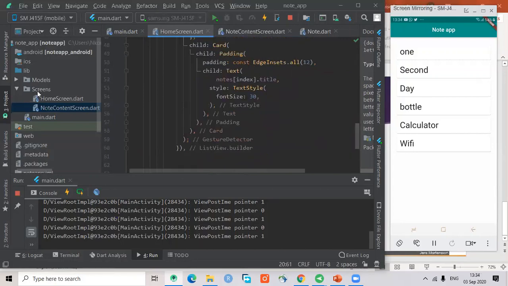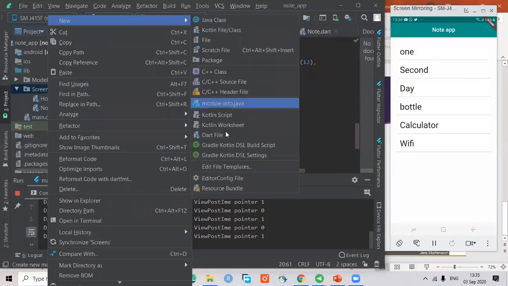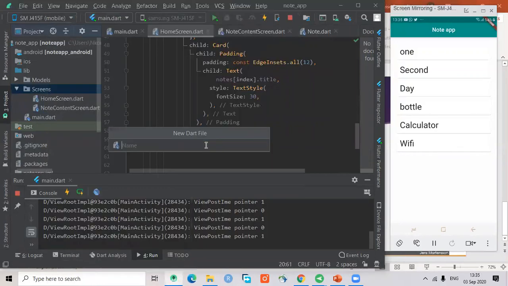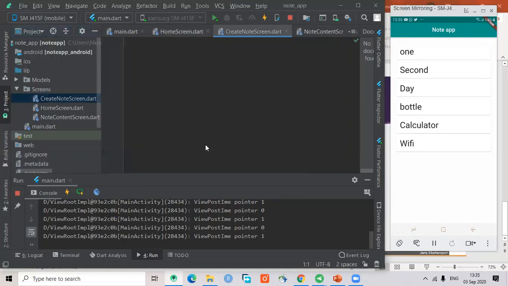So now here, I'm going to left click again, new Dart file, and then here, note content. Okay, so let's name this create_note_screen. Okay, and then on this particular screen, same as before, we're going to create a stateful widget.